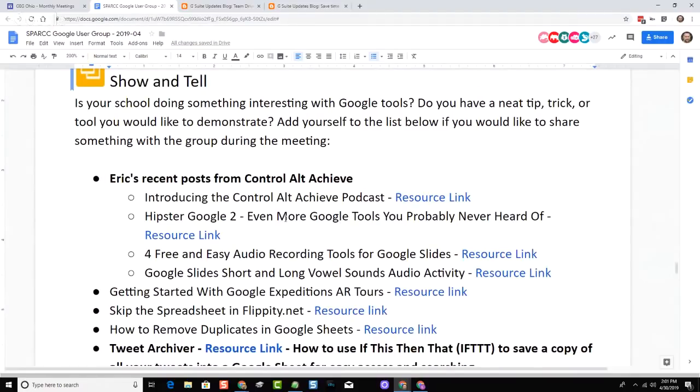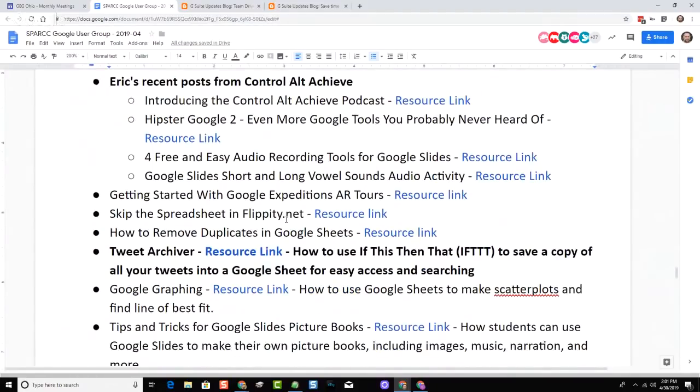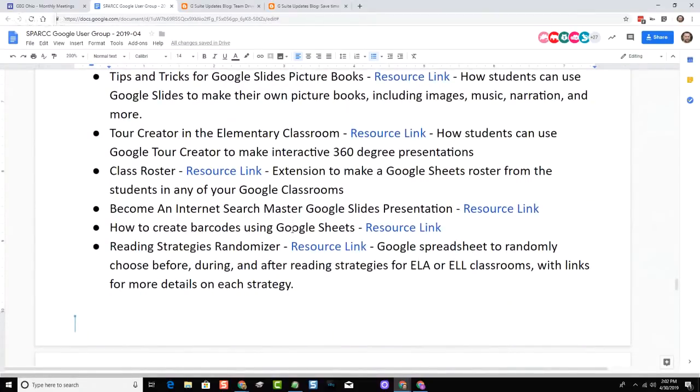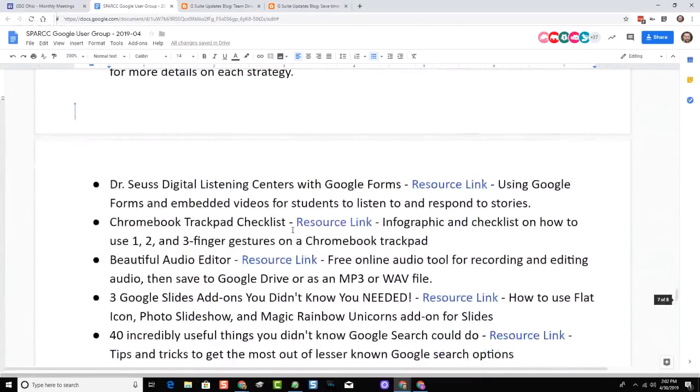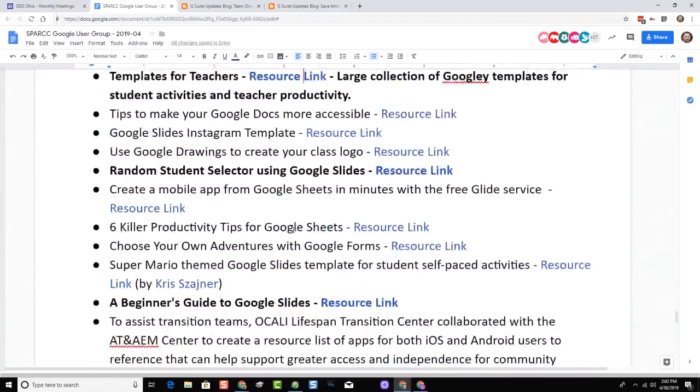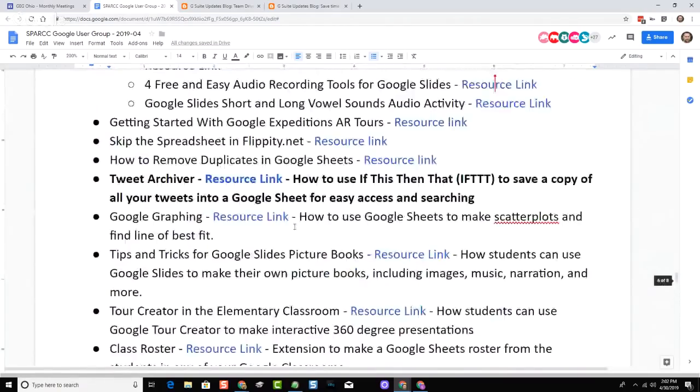Please click on all of these. Everything here. If there's something that looks interesting to you, give it a click. I obviously thought it was cool enough to include it. And so it's something that I think is definitely worth checking out if you want to scroll down and look through all of these different resources here. If there's something I skip over that you would like to talk about, certainly let me know.